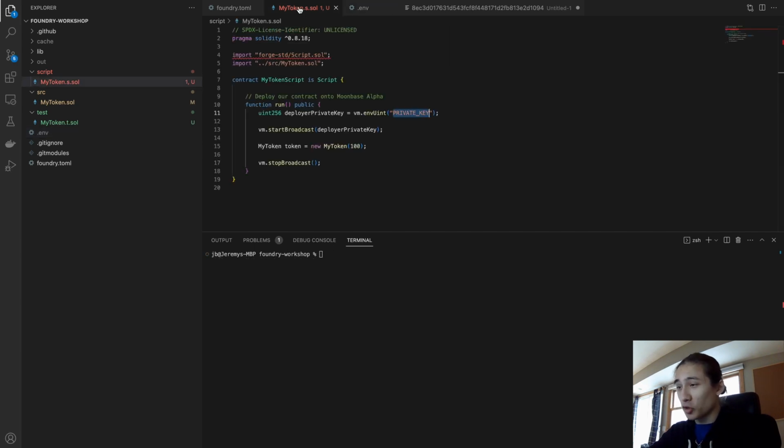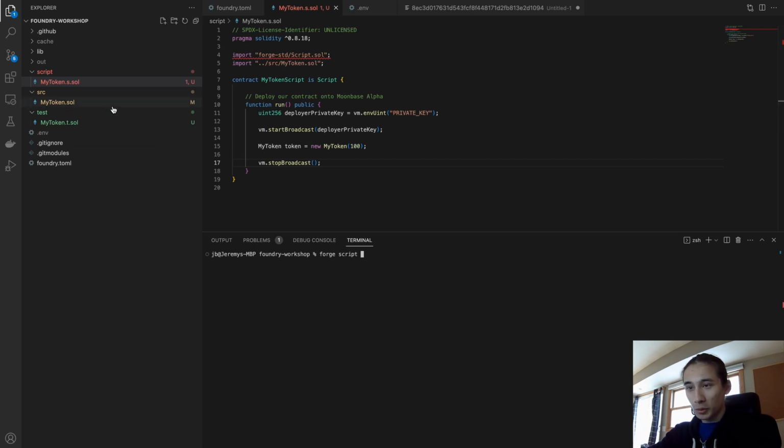And so we should assume that it should be able to get a uint out of the private key environment variable. So how do we write this? Or how do we run this? Well, once again, we use a forge command. Forge, not frog, forge script. Well, let's first make sure that we're in the right folder, right?